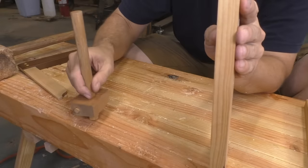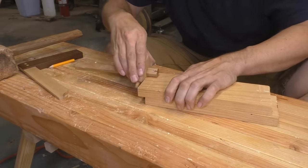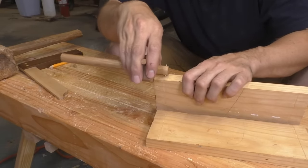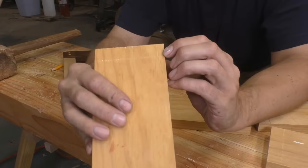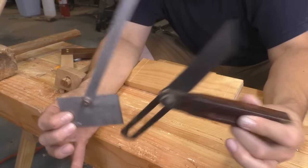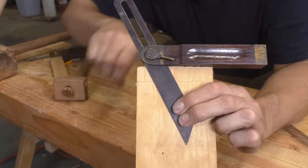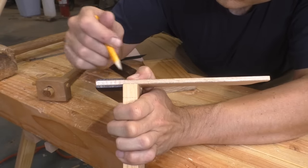Even if you're just doing a simple dovetail like this one, you want to be very careful with the layout — it's the secret to the whole joint. Start by setting your marking gauge to the exact thickness of your board, and then strike that thickness across the face of all the boards in the project. On the long sides where I'm going to be putting my tails, I carry this line around the edge so I can saw out the space where the pins are going to go. I'm also going to reset my gauge to about half an inch and mark a line perpendicular down the board — this is going to allow me to have larger, stronger pins. Now I'm going to lay out my tails. You can use a cheap protractor set to about 60 degrees, and that'll work great. I'm going to use a bevel gauge at the same setting — it's just more convenient. I'll set my bevel at the perpendicular gauge line I just made and mark the angle for my tails, then carry that line across the top of the board with my tri-square.